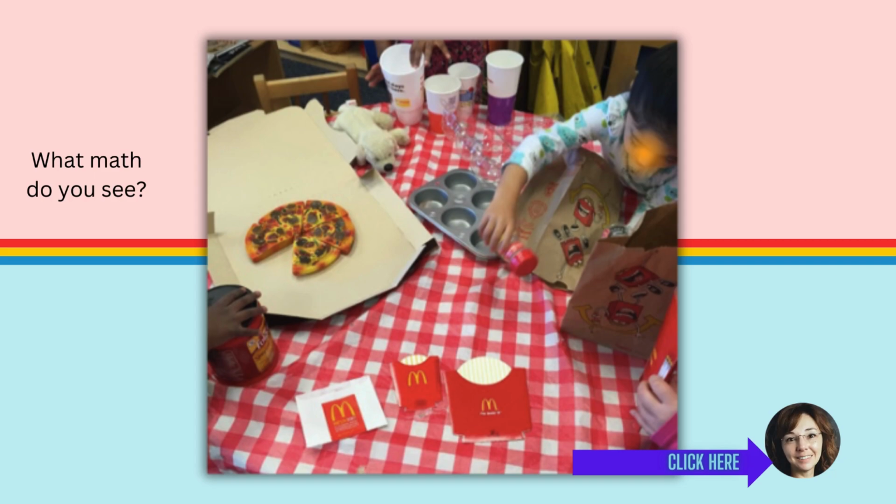All right, now that's just the math. Think about the literacy and the environmental print with the McDonald's logo, the Folgers coffee can logo, the pizza box that's either Domino's or Papa John's, I'm not sure which. That's phonological awareness. This teacher was intentional about the items she added in dramatic play to address math.